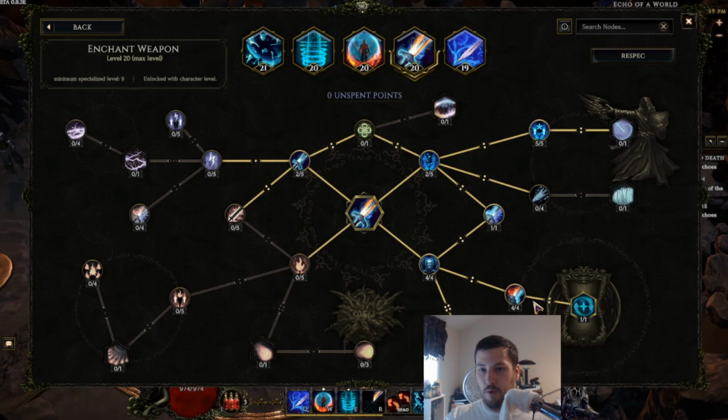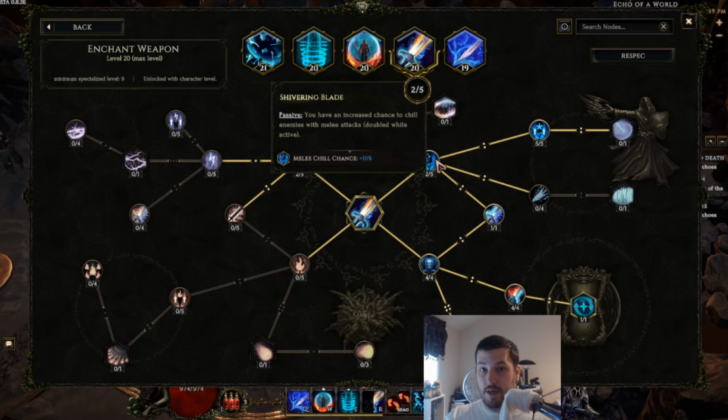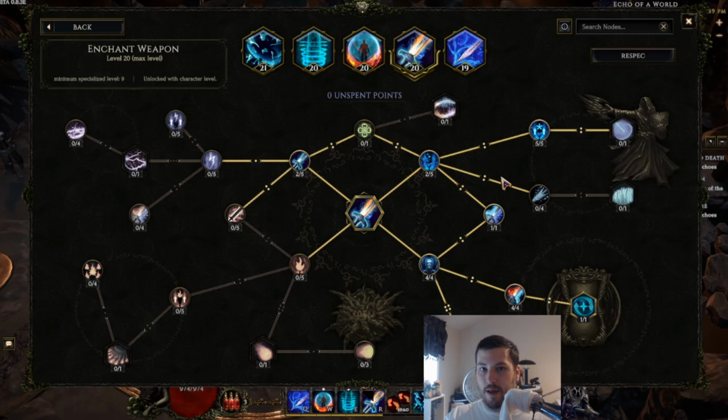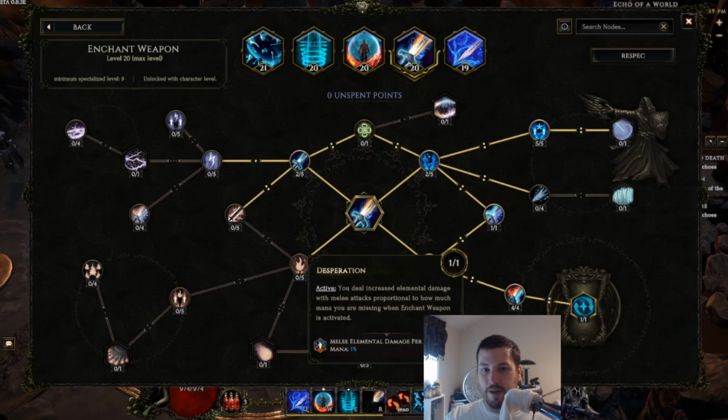So your first 9 points should be all the way down here, and then you also want to get 2 points into Shivering Blade and then 5 points into Frostbrand, and then finally you can get Frozen Sparks, which will give you additional cold and lightning damage with melee attacks for each 10 physical damage that's on your weapon. We have 80 since we're dual wielding 240 attacks, so we're getting an extra 16 flat damage from this point, which is pretty nice.